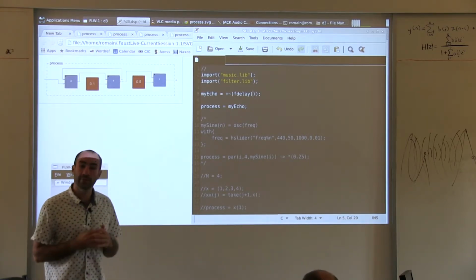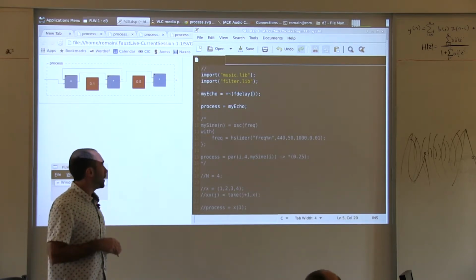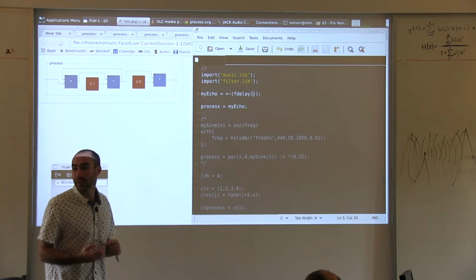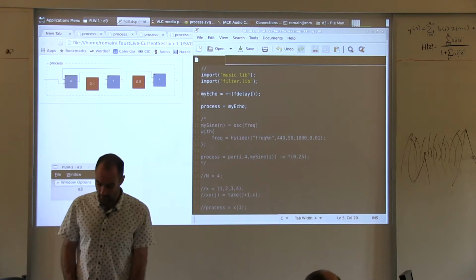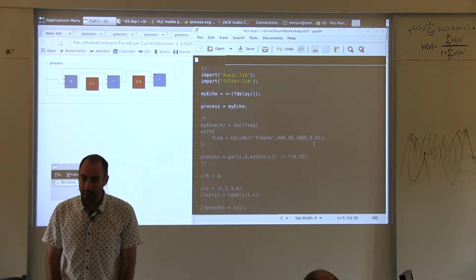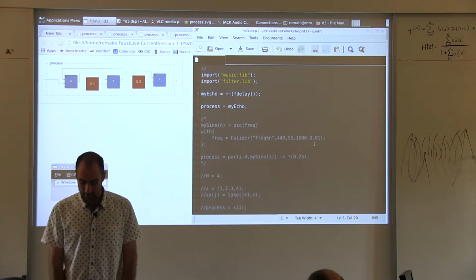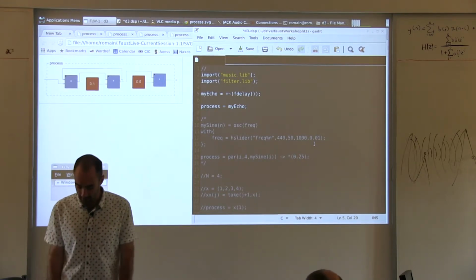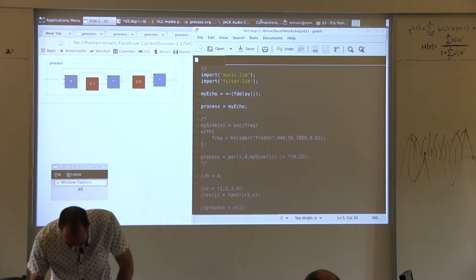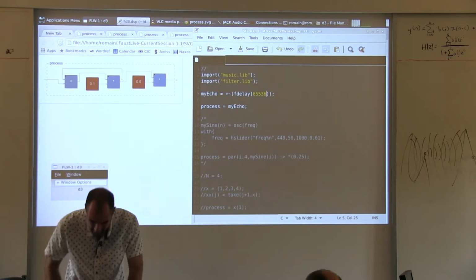It's an echo effect. Because it's an echo effect, I want to add a lot of delay. It's very rare when you need more than 1 second. Otherwise it sounds terrible. But for now, I'm going to say 1 second. So the maximum delay has to be a power of 2. My sampling rate on my system is 48 kilohertz. So the next power of 2 is 65,536. There we go. Okay.